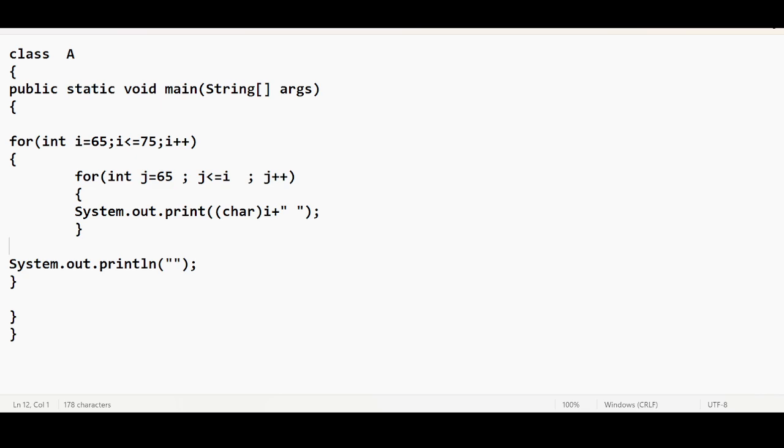So there are a lot of patterns that we have. We have a kind of pattern like the diamond pattern, right? Just try this on your own. Just try if you are able to achieve this, okay? If you are not achieving this, I will help you.